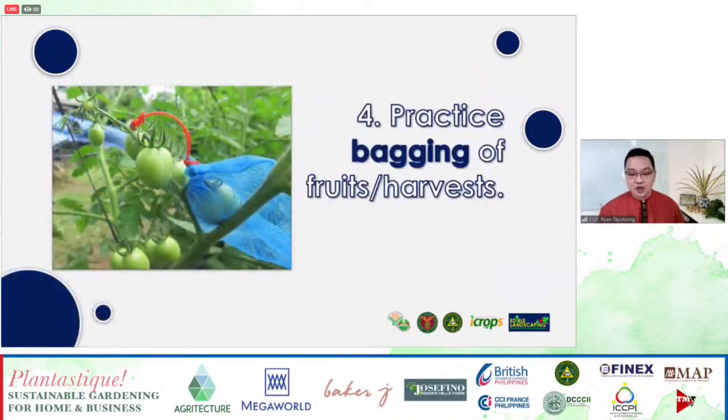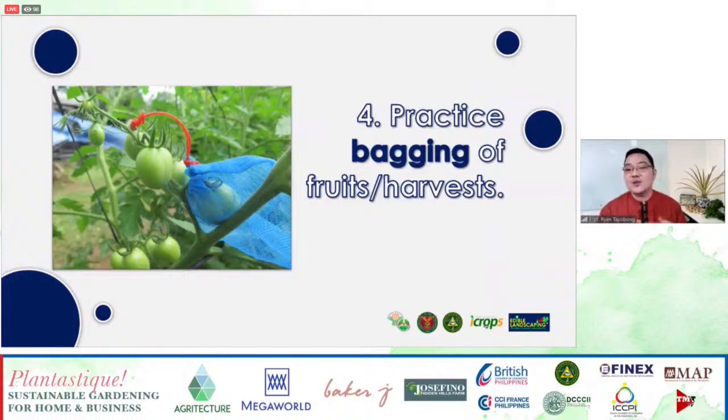Next naman is in terms of protecting your plant. Isa sa pinaka-common pa ng problema, not just for the health, but also for the enemy of our crop. So, inalagaan natin, pinaganda natin, but without monitoring the properties and the characteristic and population of our pests, pwede tayo magkaroon ng problema in the future. So, they can attack in every stage of growth of our crop. Meron yan during seedling, vegetative, flowering, up to fruiting.